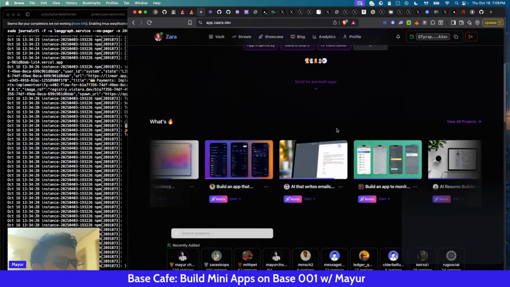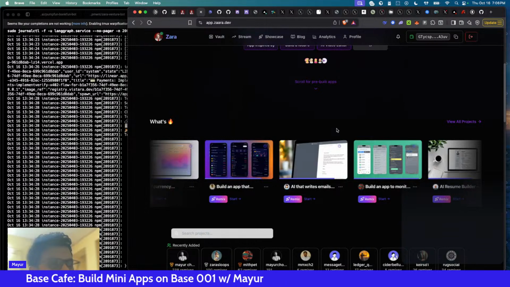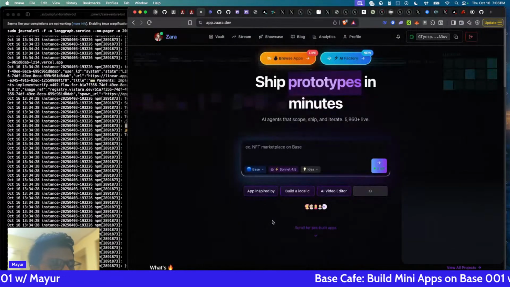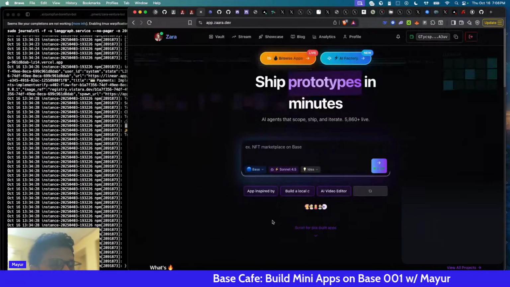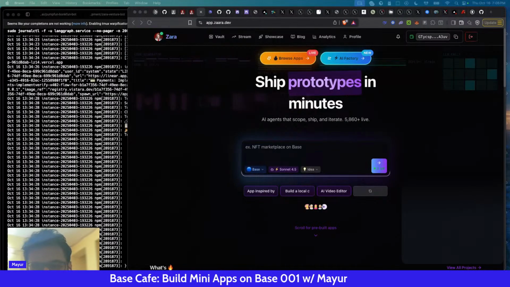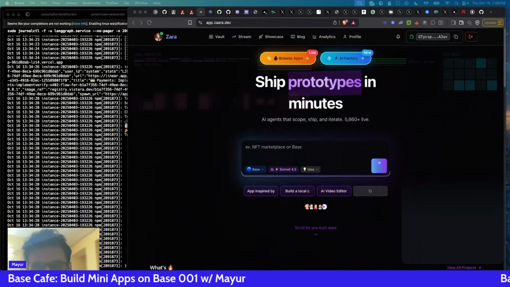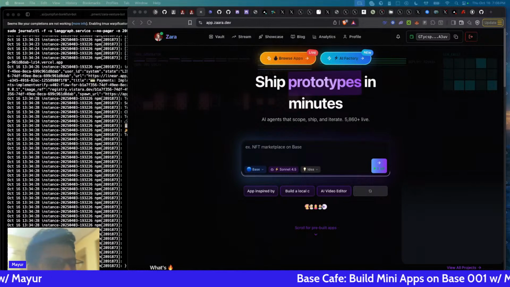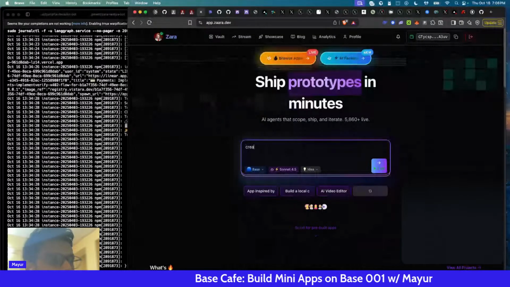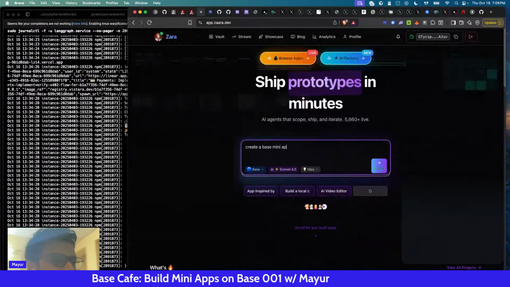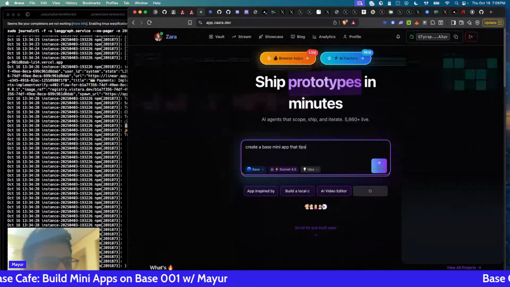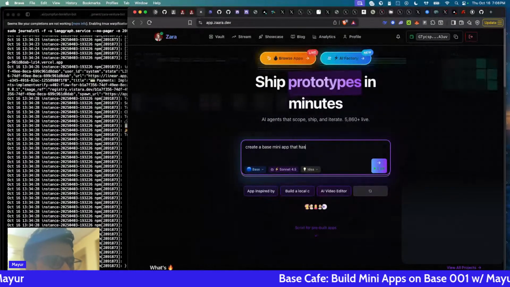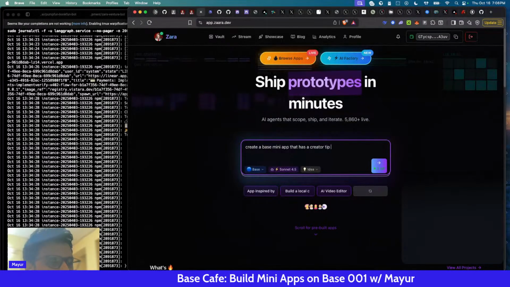So this is what Zara's interface looks like. You can choose between different layers, but we're going to choose Base here. And the app we are going to create is something like a Base mini app that has a creator tip jar.